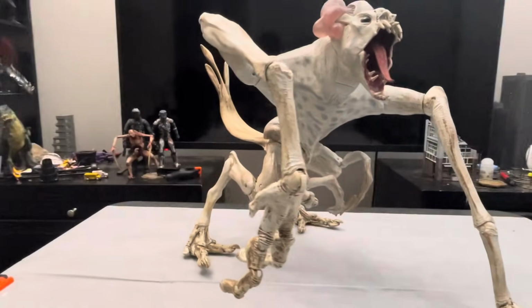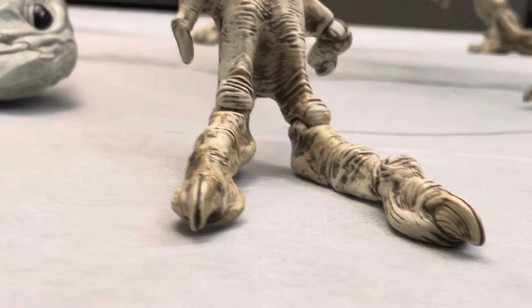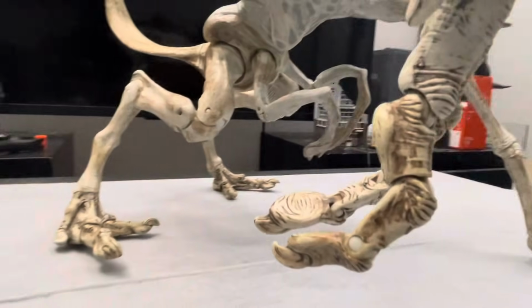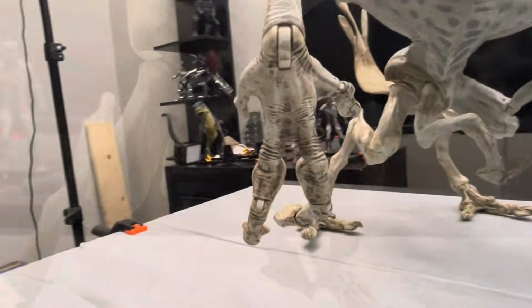Here's a quick showcase of the articulation that the hand and arm allows for. As you can see, you can get some nice poses out of them. More natural walking poses, that is.